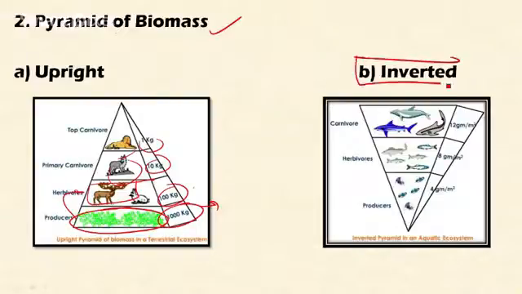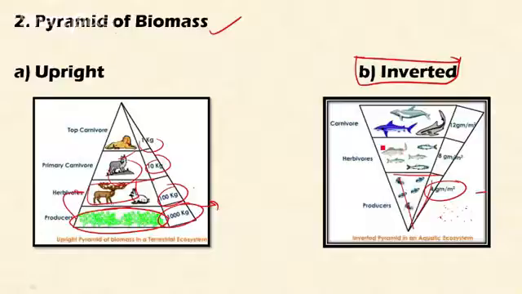Here, in the aquatic ecosystem, the phytoplanktons are more in number, but they are very small, and they do not have more weight when compared to the herbivores and carnivores. Even though they are very small, they produce a very large quantity, and their biological life cycle is very short. More units are produced in a short span of time. So they occupy the lowest position. Their biomass is very low when compared to their number. Their biomass is 4 gram per meter square.